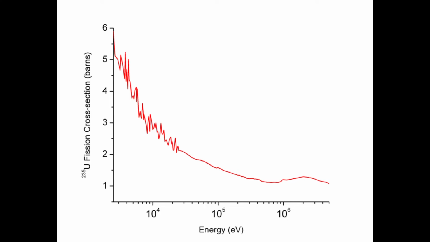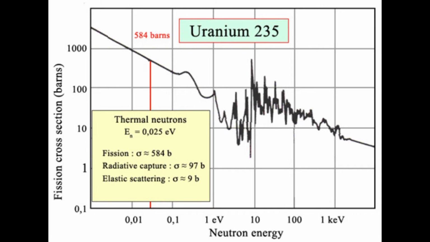As an example, the plot shows that the fission cross-section of uranium-235 is low at high neutron energy and becomes higher at low energy. Such physical constraints explain why most operational nuclear reactors use a neutron moderator to reduce the energy of the neutron, and thus increase the probability of fission, which is essential to produce energy and sustain the chain reaction. As you can see in the chart, slow neutrons, or thermal neutrons, reach the high fission cross-section.